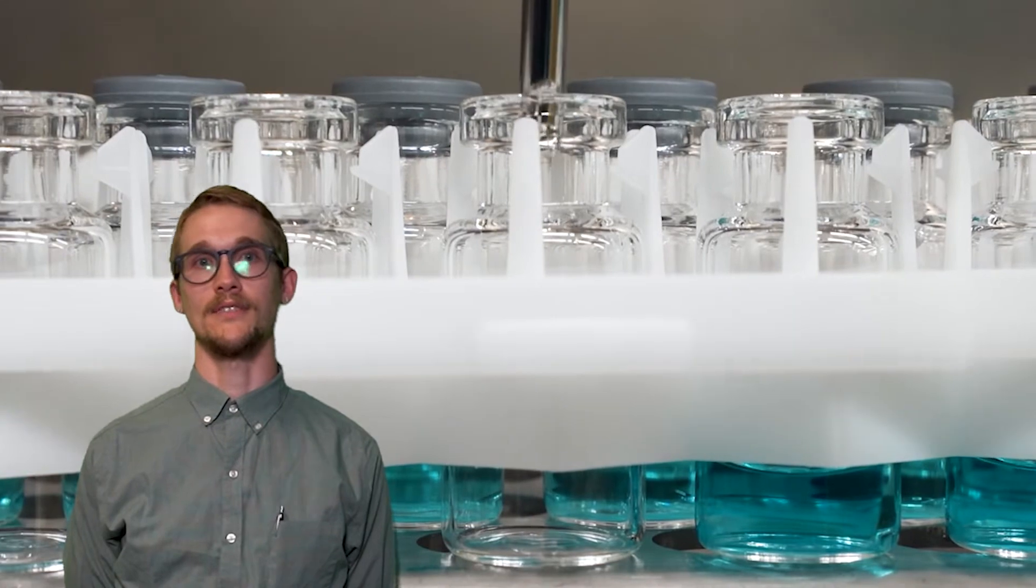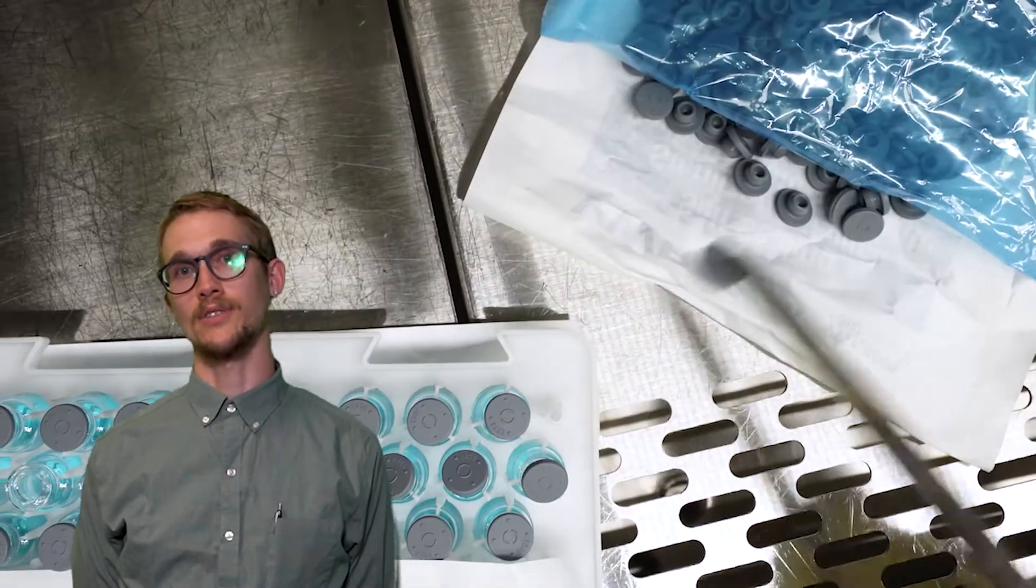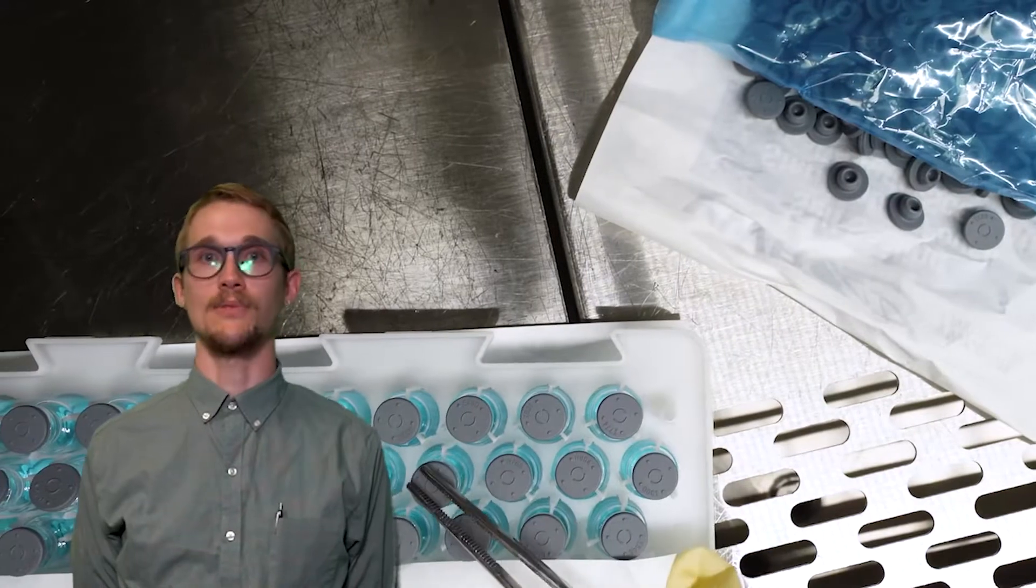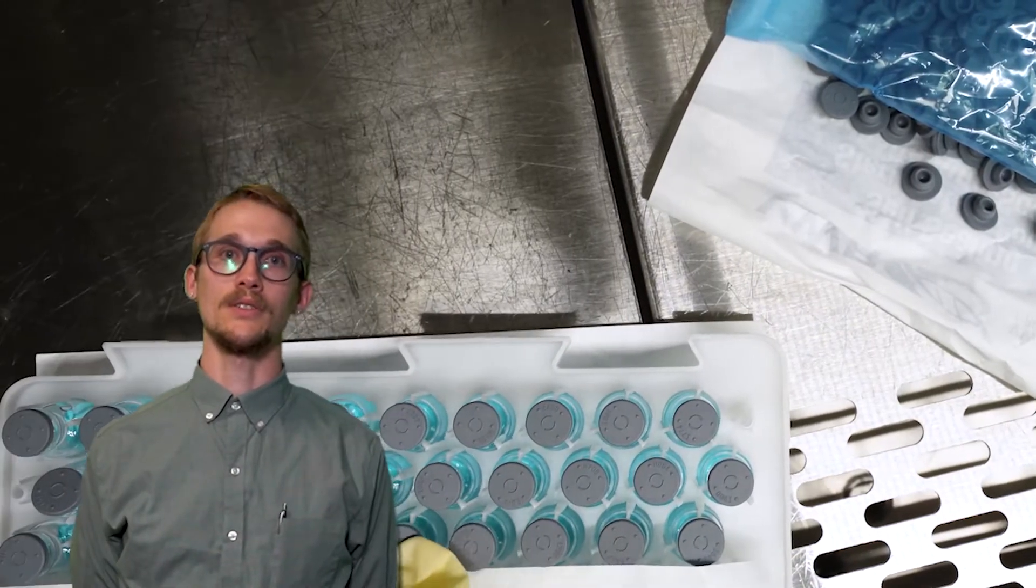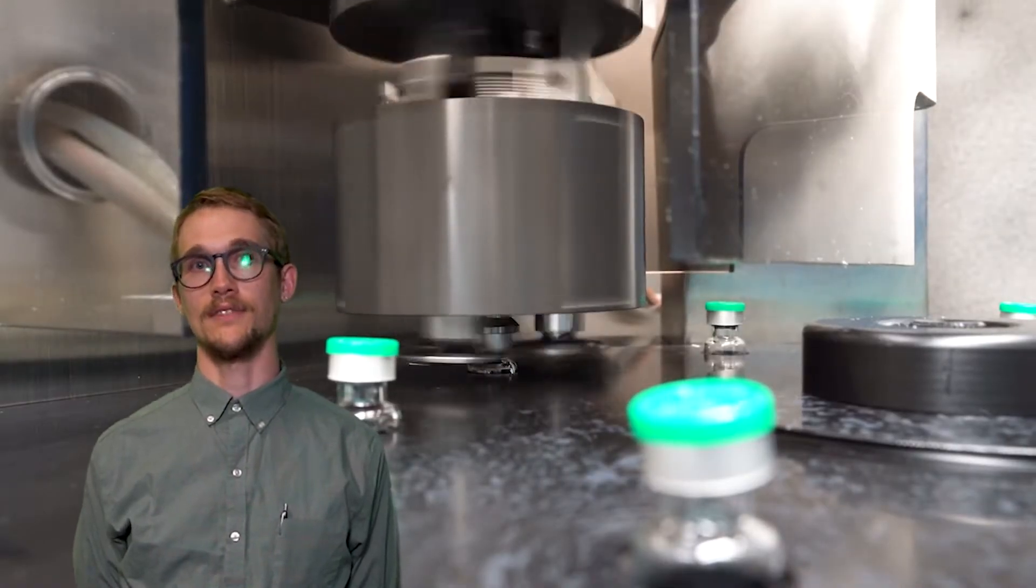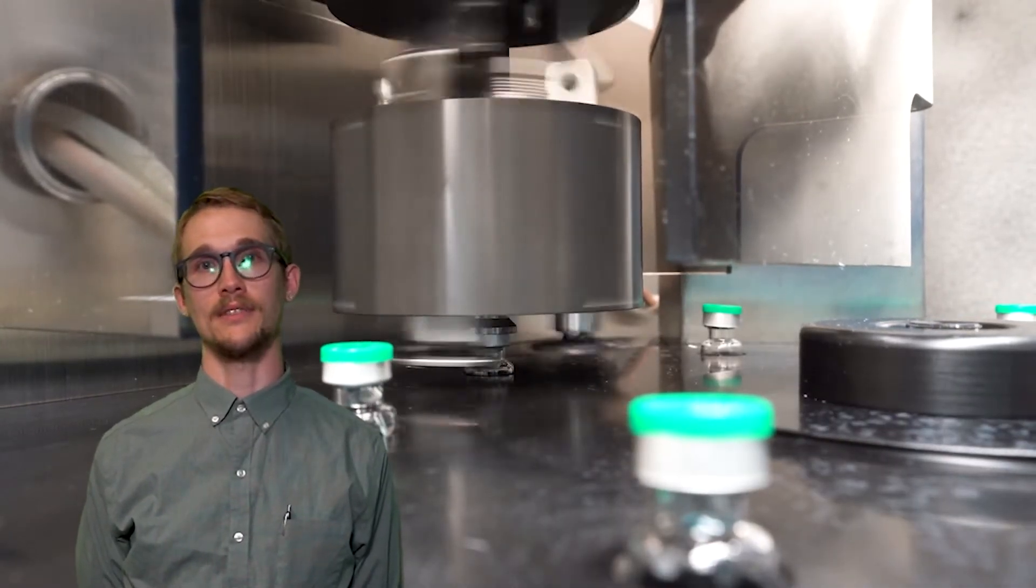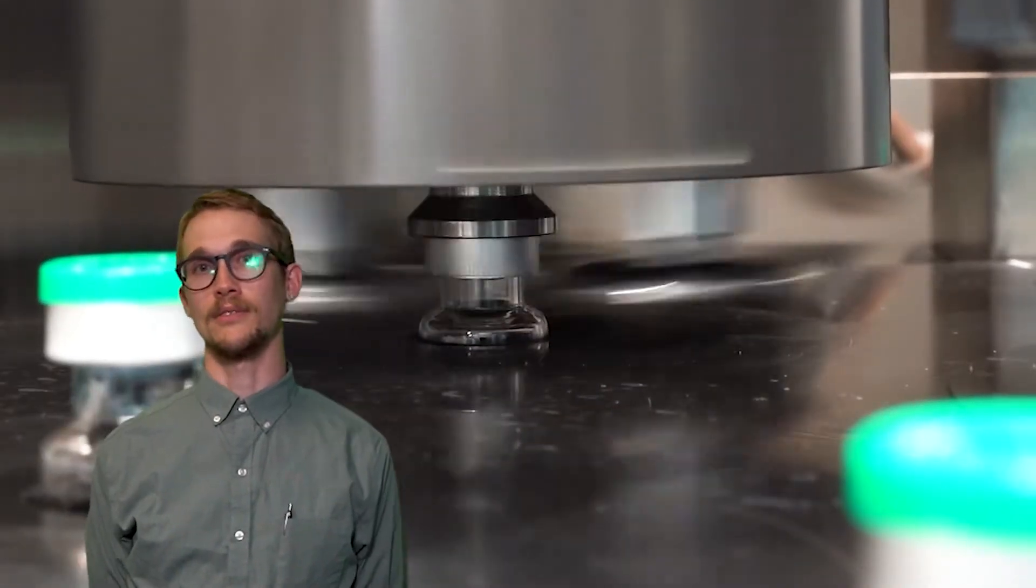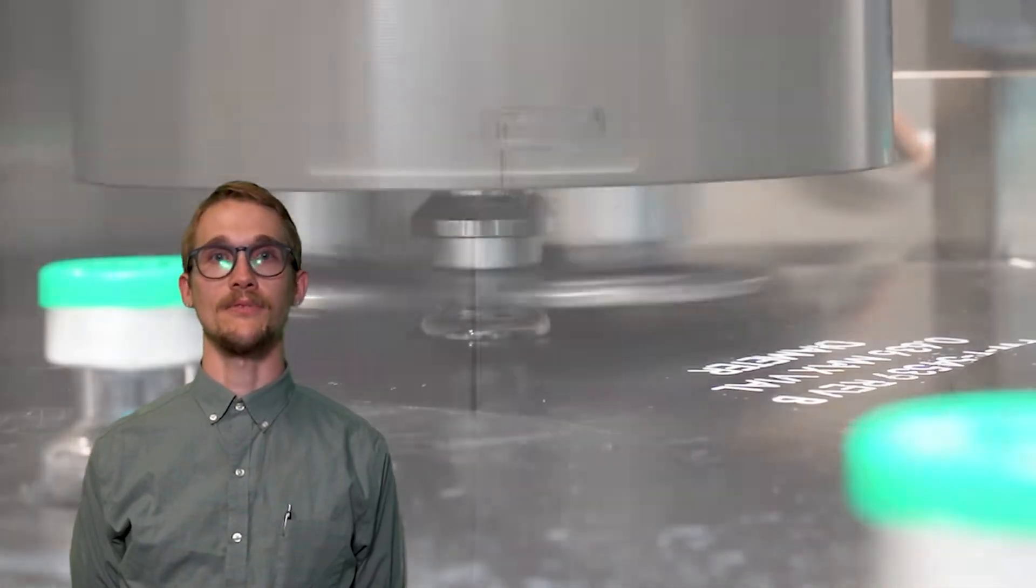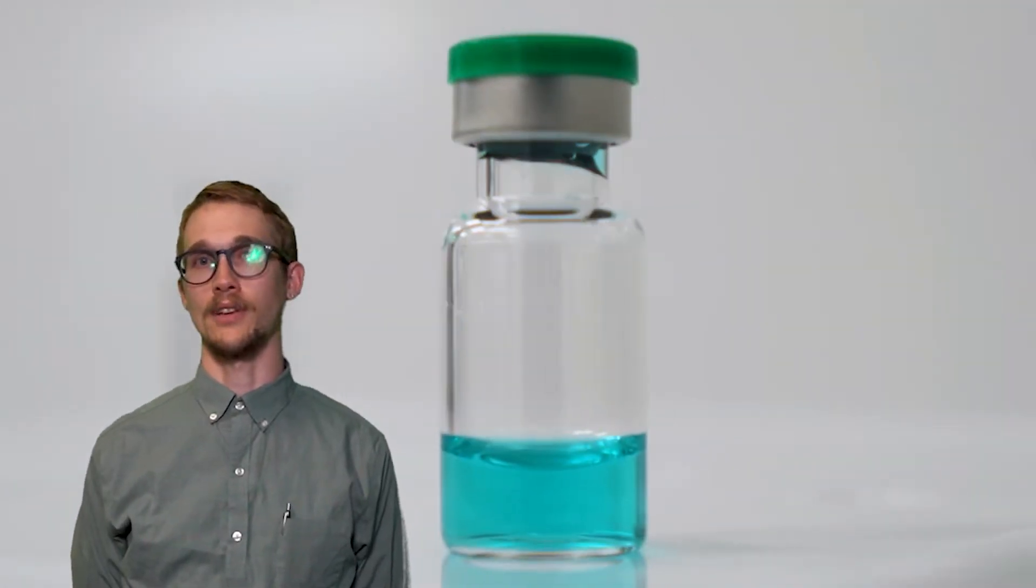Since then, it has undergone several significant upgrades. This filling line is dedicated to smaller projects, drugs which are typically in early phase clinical trials. Sometimes we only fill 100 vials, other times we may fill 2,000 syringes or more. Just like the line you saw earlier, vaporized hydrogen peroxide is used to sterilize the inside of the isolator and all of its equipment. We have filled thousands of vials, syringes, and cartridges on this filling line for many different diseases and clinical studies. Who knows? We may have filled a cure for cancer on this line. In time, many of the treatments we've filled on this line will finish their phase 2 and phase 3 trials, and they'll get to the commercial market where they can help patients in need.